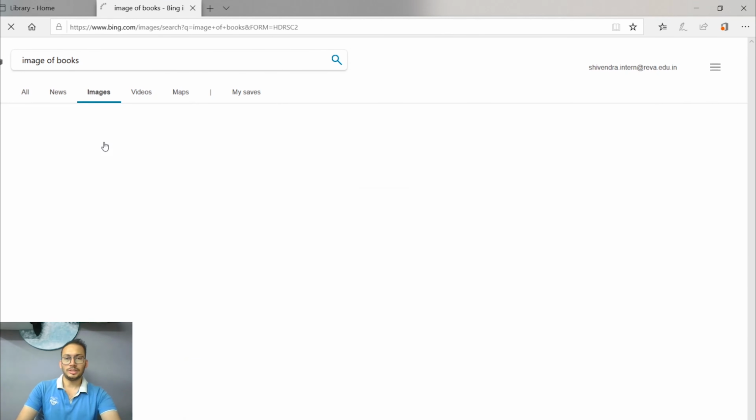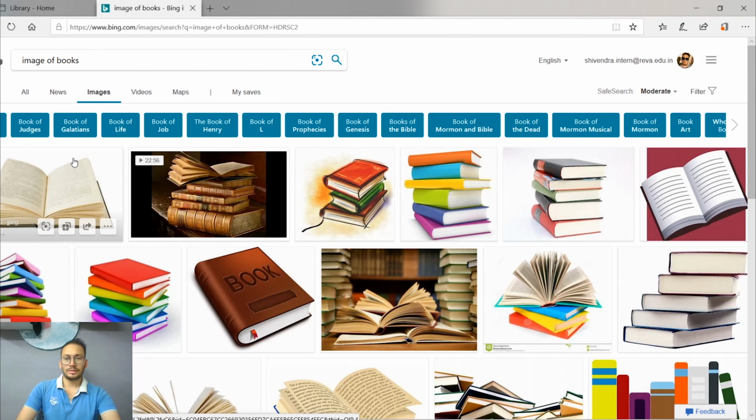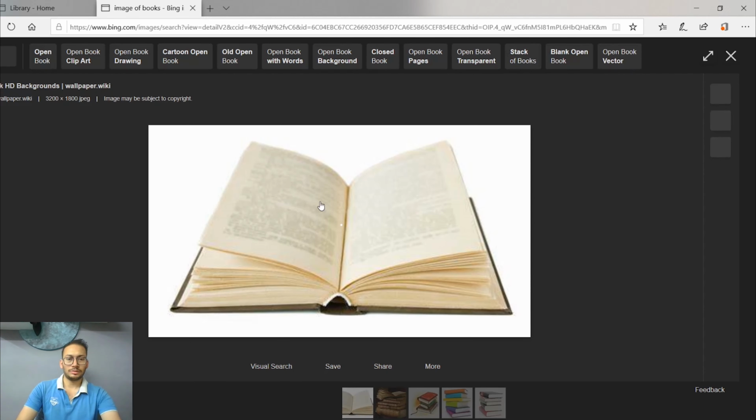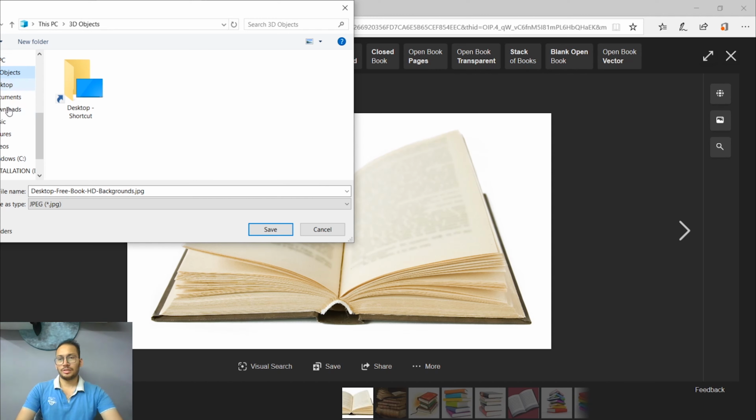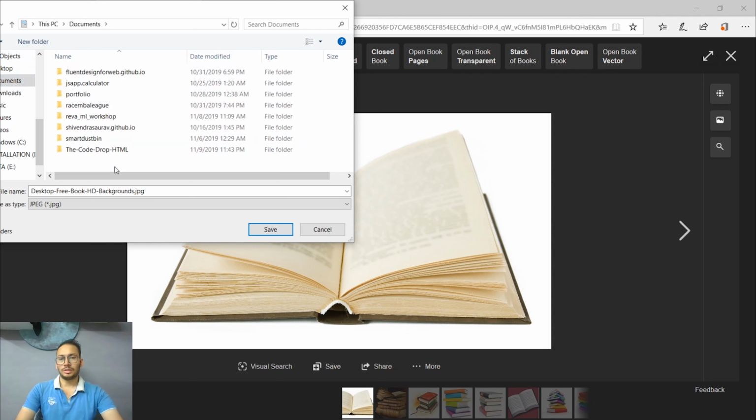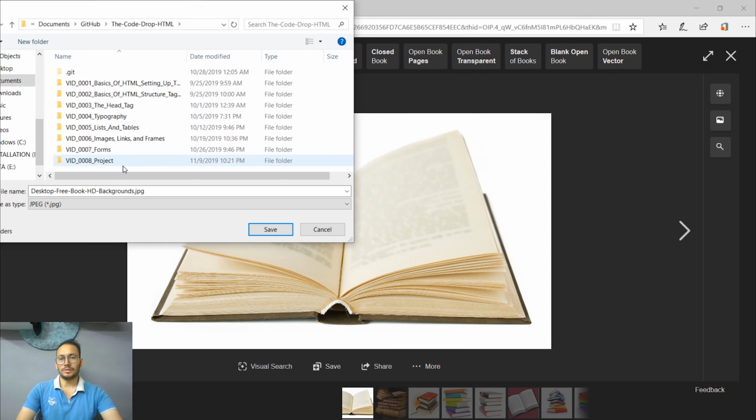Now we want an image, so let's download this one. Let's save this picture as image1.jpg. First let's go to our documents folder, to the location where we are making the website.